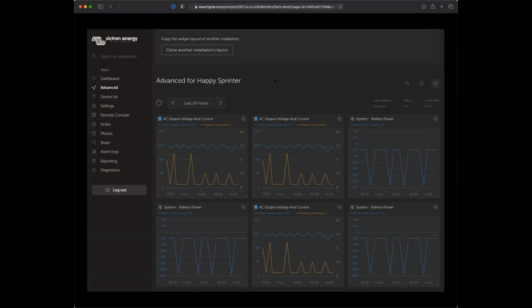By default, it'll be set so that if you have dark mode set on your device, it will recognize that setting. So if you don't have dark mode set on your device and your operating system at that level, there'll be an option inside VRM to adjust it, either have it permanently white or permanently dark, or adjusting depending on the time of day as your operating system sets that preference.